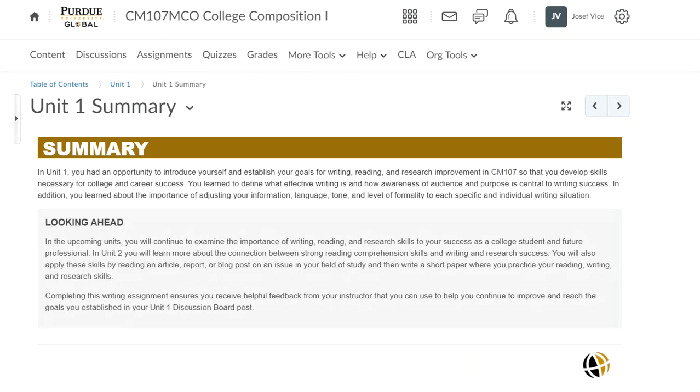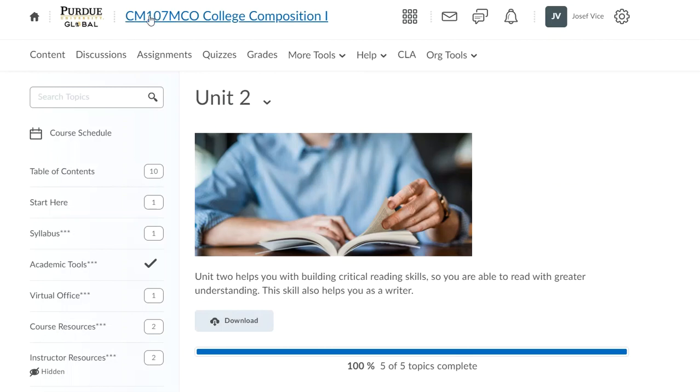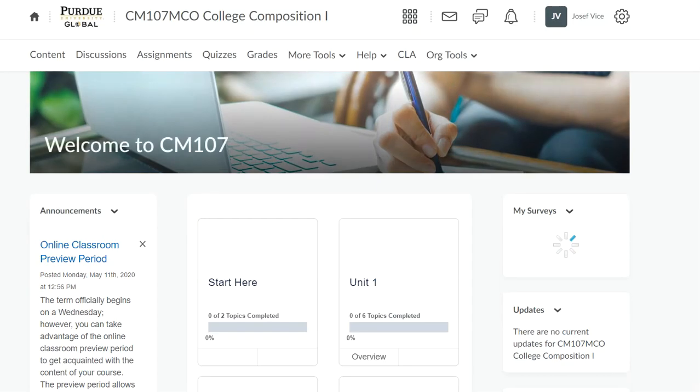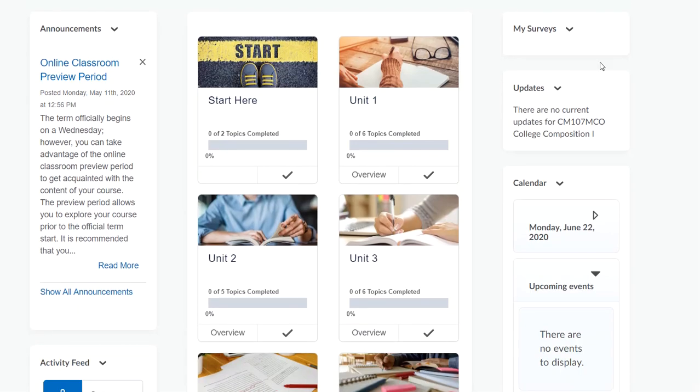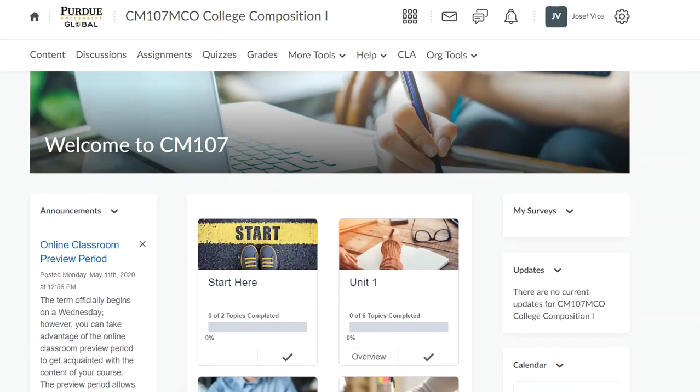So it may not look like it's that much different, but the visuals are there, far more appealing, easier to click into. And you'll see as you get into each of the units, students can obviously click very easily into one unit, see visually how much they've completed in the unit, so that they know what's left to be completed. So I think it gives them a very nice visual of the course, actually.